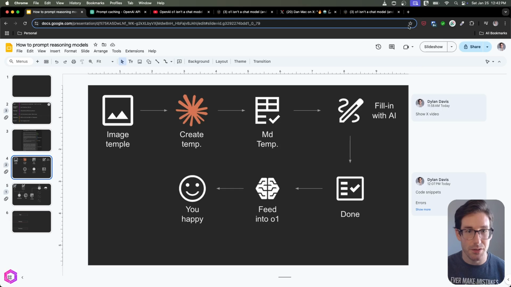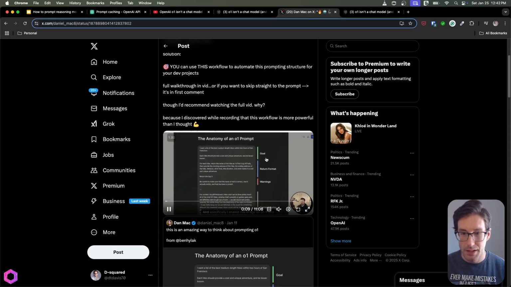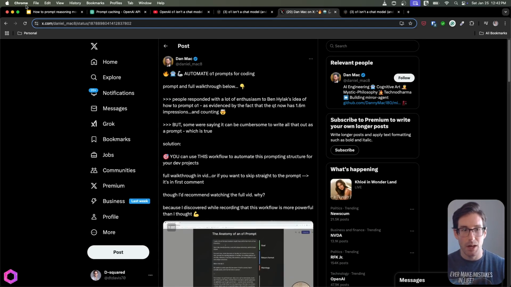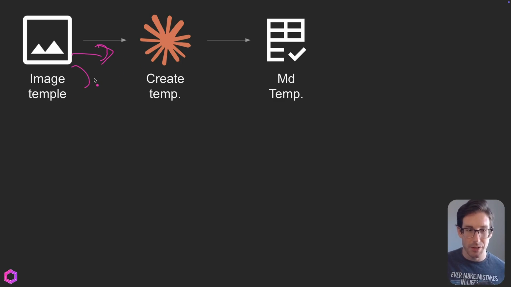And there's a video that I'll share and link in the description as well, and I'll highlight it really quick now. Dan here actually has a video walking through this entire process and how his approach works. I'm going to walk you through it in diagram format, but you can watch that video as well. So here we have the approach. We have the template we had previously, so we can use the image-to-image template that I've shown you there, and you can feed that image into Claude or something else. And you basically ask Claude, hey, take this image and convert it to a structured markdown template that follows this approach to prompting reasoning models.